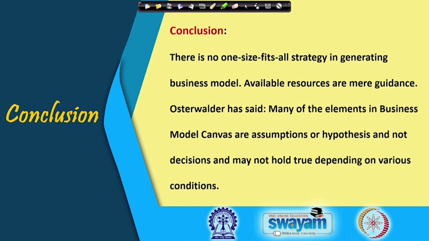Some references, and then in conclusion, even Osterwalder has said that there is no one size fits all strategy. As per him, many of the elements in the business model canvas are actually assumptions or hypotheses and not decisions. So, it may not hold true under different conditions. One should be very careful. These templates are for guidance, not really decision making tools.